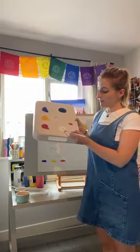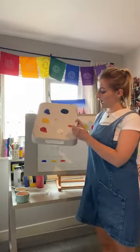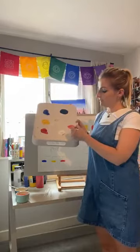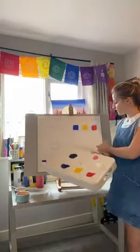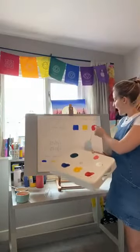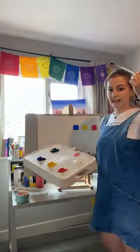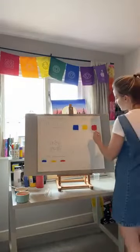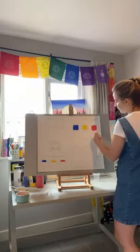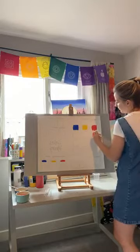Using your paintbrush, go to one side of your white and take a little bit out and add it to your red. The idea is that as I get further down my swatches, I'm going to add more white as I go, making the color lighter as I move along. With just a small amount of white, we're already starting to get a beautiful pink — this is one of my favorite colors.